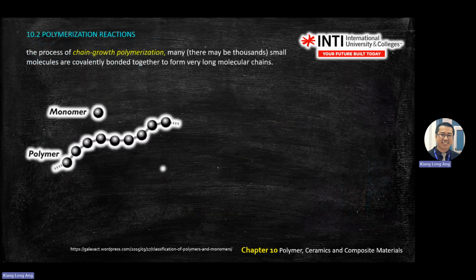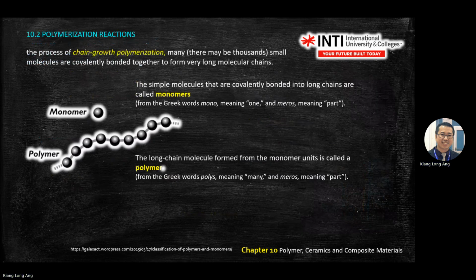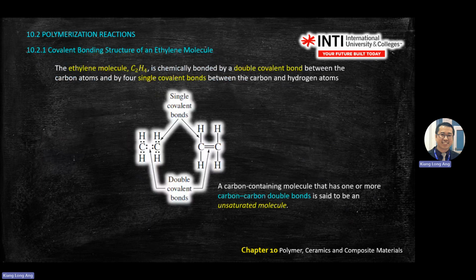Okay, then this one you learned in your SPM or secondary school standardized exam. You know, polymer consists of many monomers. Okay, then monomers form a long chain, they become polymer. Okay, so the next one is single bond. Double bond is how you convert the dot here, the electrovalent dot, into the stroke here. Okay.